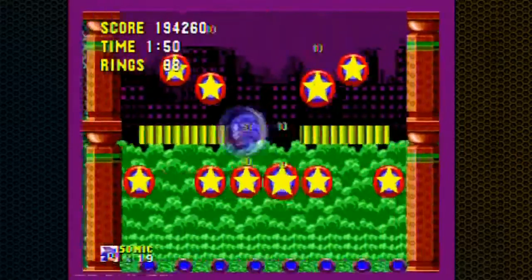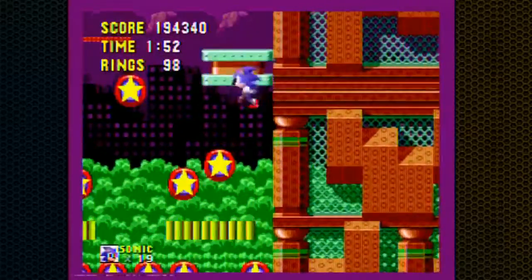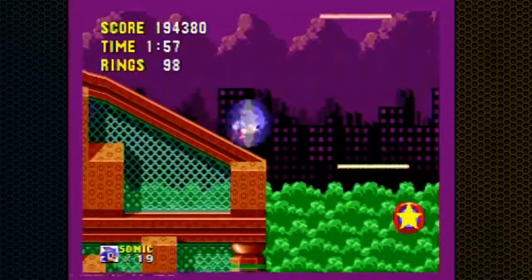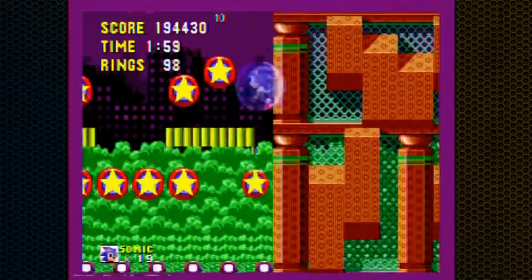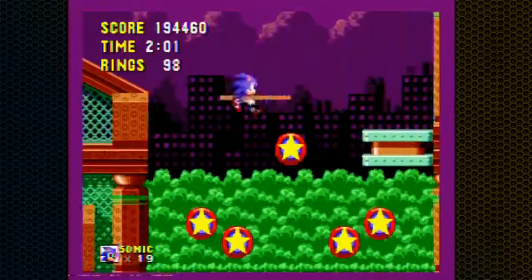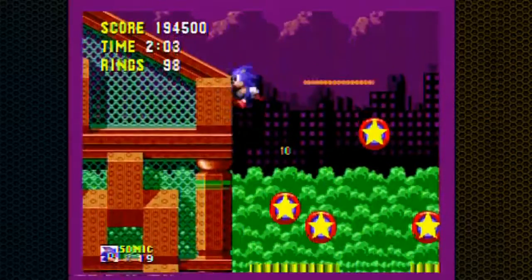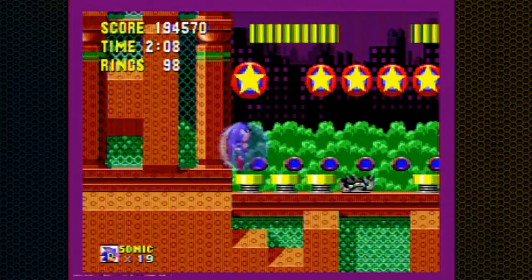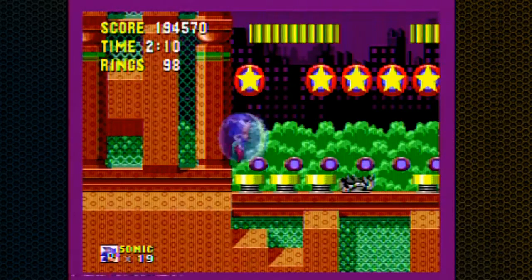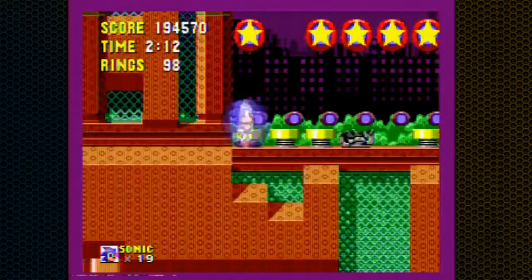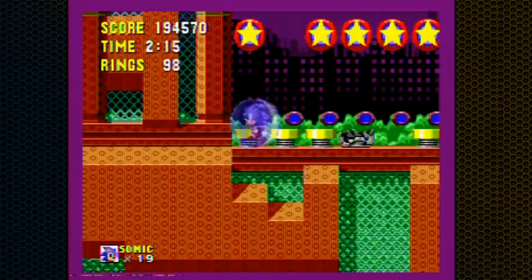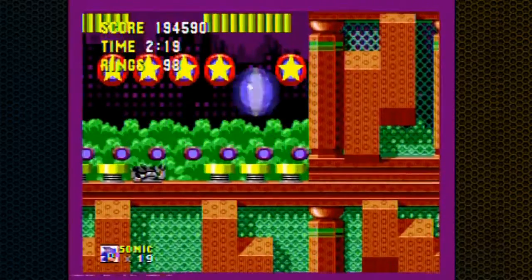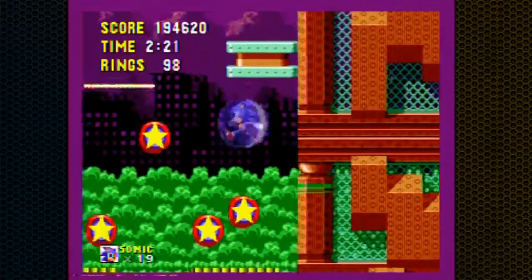So, each hit on these bumpers gives you 10 points, but each bumper only has a finite amount of hits that will give you points. Eventually, they'll stop giving you points. And I never bothered to count how many that is. Also, I like how Sonic will do this unless you tap the button even a little bit. Then he does that. Now I'm in front of the spring. That won't get annoying at all.